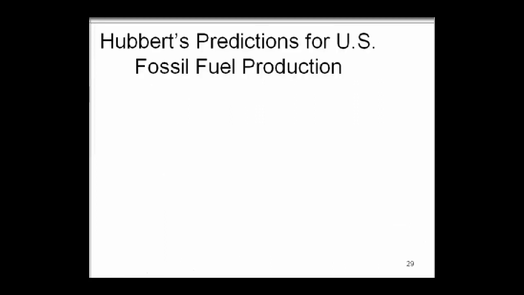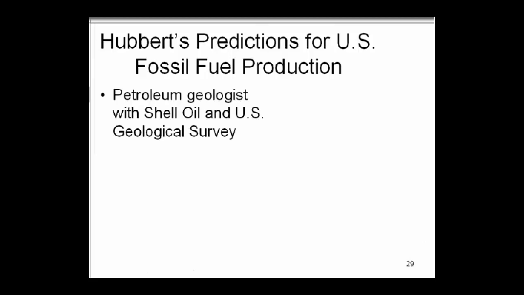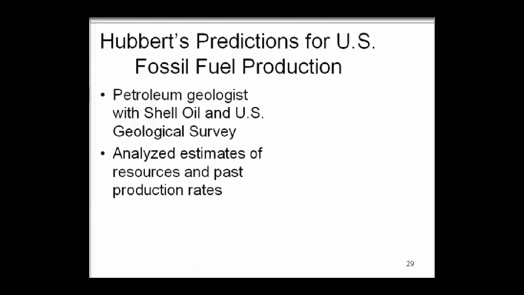Recall also that we talked in an introductory way about some predictions for fossil fuel, in this case particularly oil production, based on the work by M. King Hubbert with the U.S. Geological Survey in the 1950s and early 1960s. Coming out of the oil industry and the U.S. Geological Survey, Hubbert did some of the really outstanding work looking at existing data and understandings and mappings of reserves and known, or at least resources of a certain degree of confidence, and past production rates and consumptions to estimate how fast and how long we could produce oil in the United States and in the world.